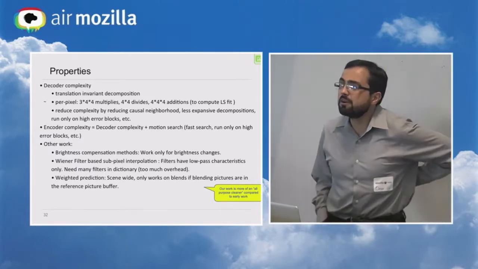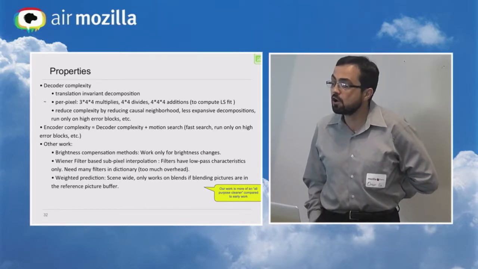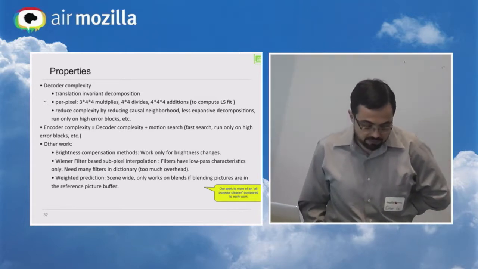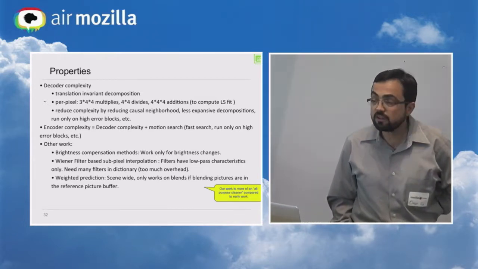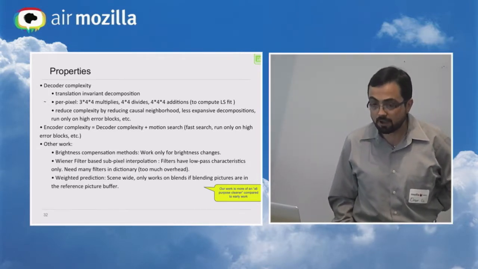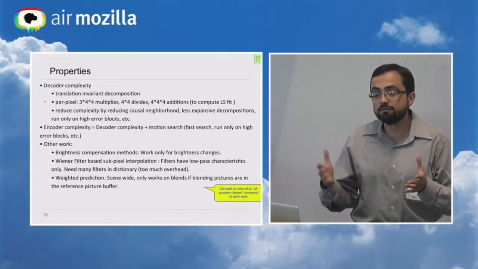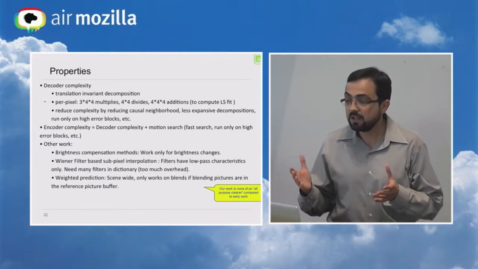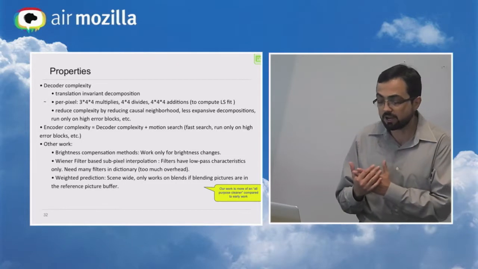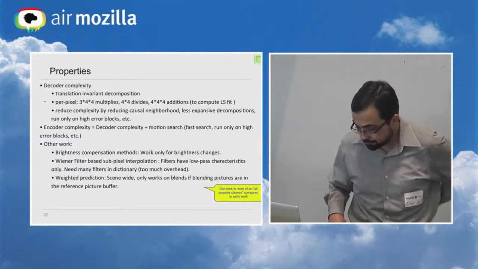I don't really remember the exact numbers of how much more complex we made the AVC decoder. This is the version of the technology that learns things in a causal window, so the decoder has to replicate some of the computations that the encoder does. But there's a way, and that's what we were doing at some point, to not do it on a causal window, but to send parameters forward as overhead. I think that lowers decoder complexity substantially more.